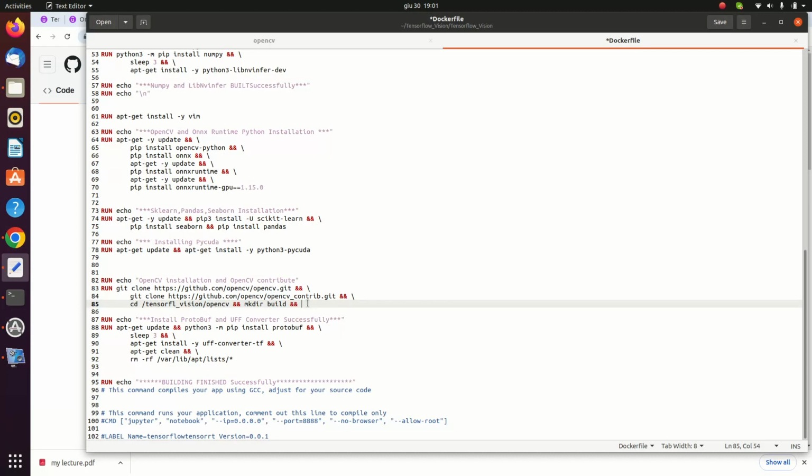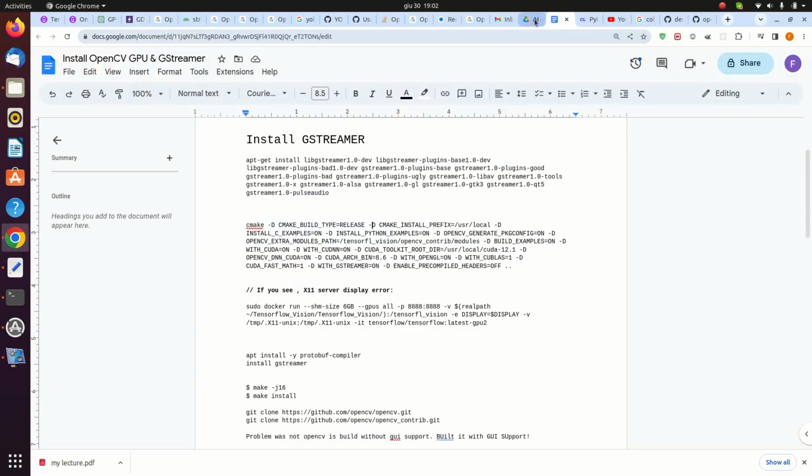But it's not enough to do just all these. In the build folder, you need to compile and build all the local git clone files that are located in the GitHub. All right, it's a very crucial step. So how to do it, I'm going to tell you. I'm going to put this command also.